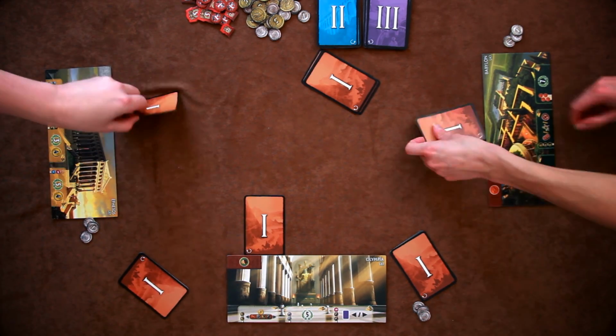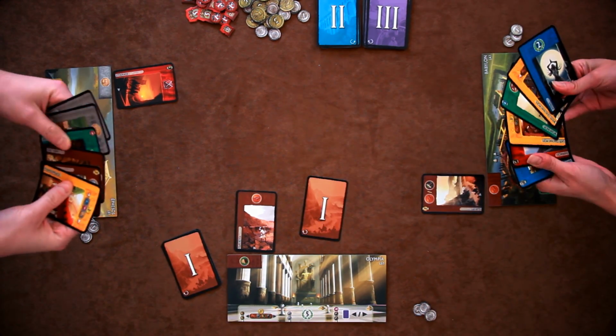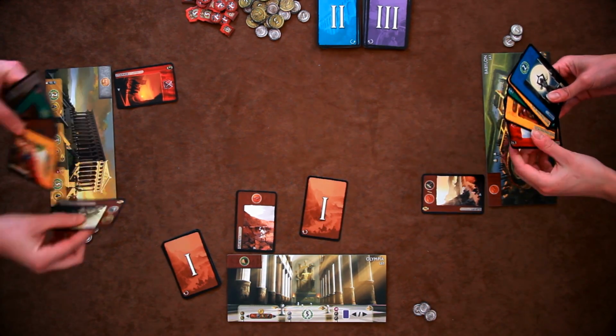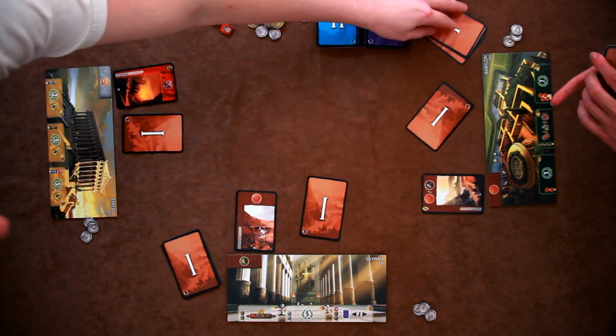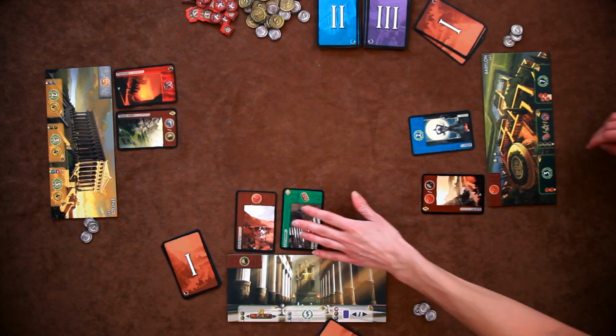Each age has a deck of cards, which is divided amongst the players. In each turn, a player chooses a card out of their hand, plays it face up to get the benefits listed, or face down under their wonder board to develop their wonder, or discards that card for 3 gold.